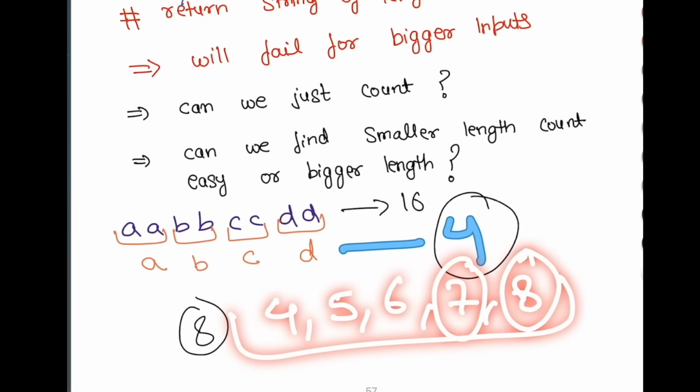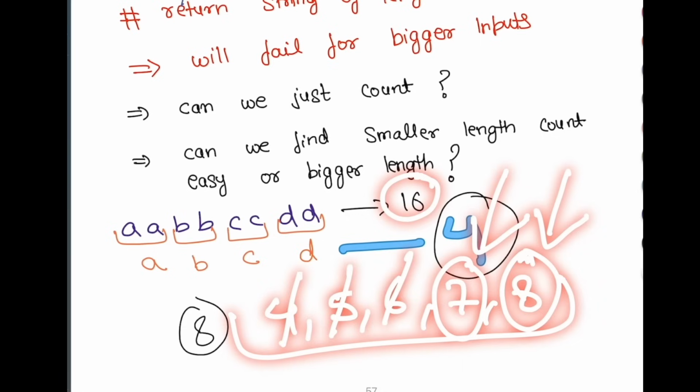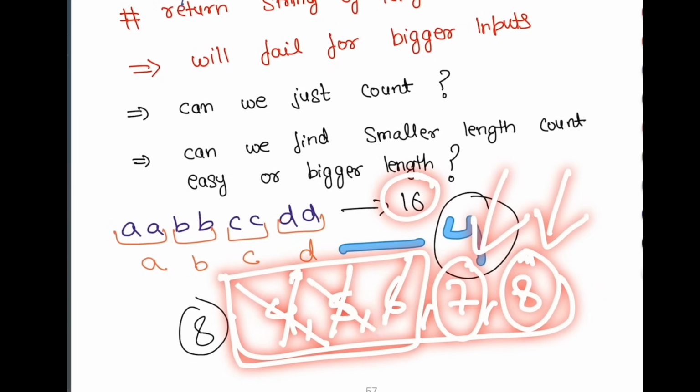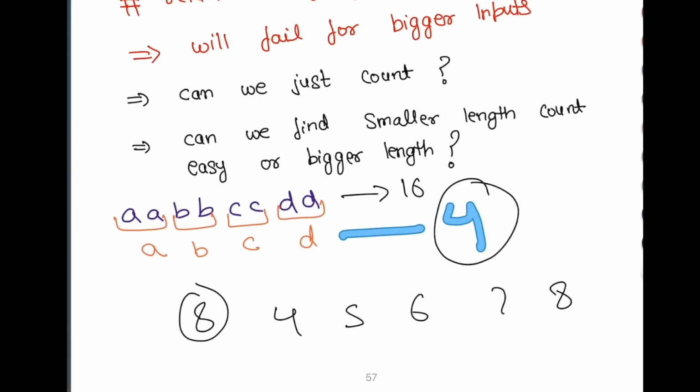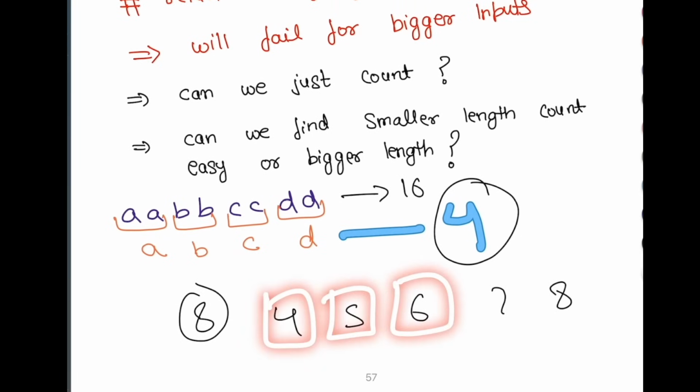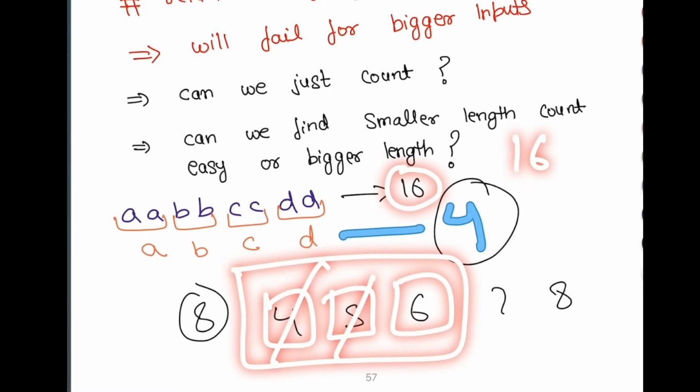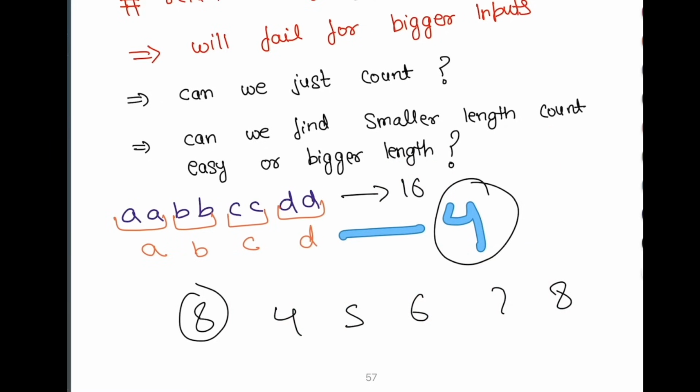Now there are two ways. You can directly count the strings of length 8 or 7, or maybe since we know the total, and if we can count the number of possible strings of length 4, 5 and 6, then we can just remove the count of strings of length 4, 5 and 6 from 16. That's like saying that if you have 4, 5, 6, 7, 8, these are the possible strings. If you can find how many strings you have of length 4, 5 and 6, and we know the total, so I can say 16 minus the number of ways we can create the strings of length 4, 5 and 6. And that is going to be equal to the number of original strings which Alice was trying to type of length 7 or 8, right?